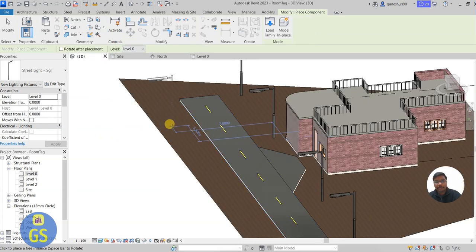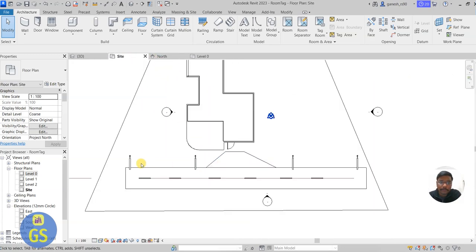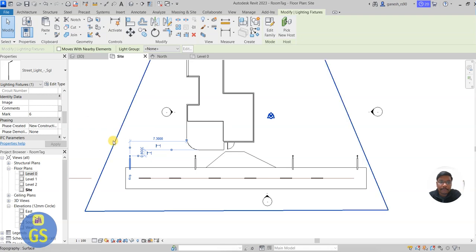When you see here the effect is different, so the location is different. If you want to change this in the site, you can see it is different, but in the road payment a different effect is there. This is because of the offset distance, so you need to be careful with this offset distance. So yeah, we need to fix this part.